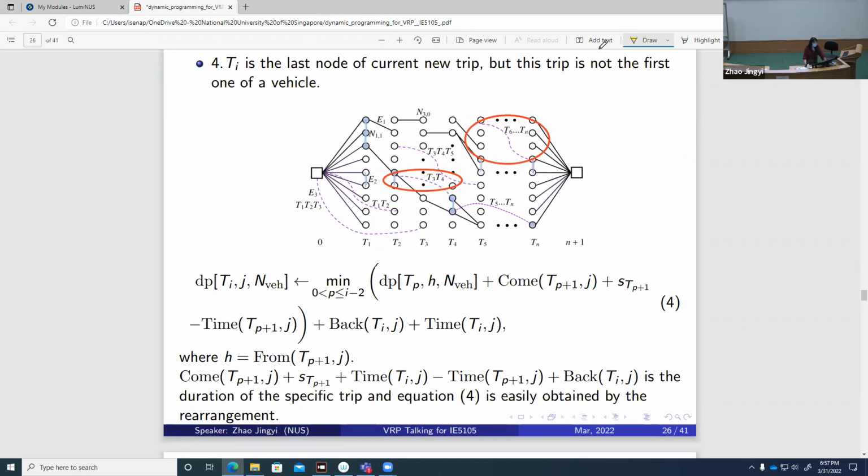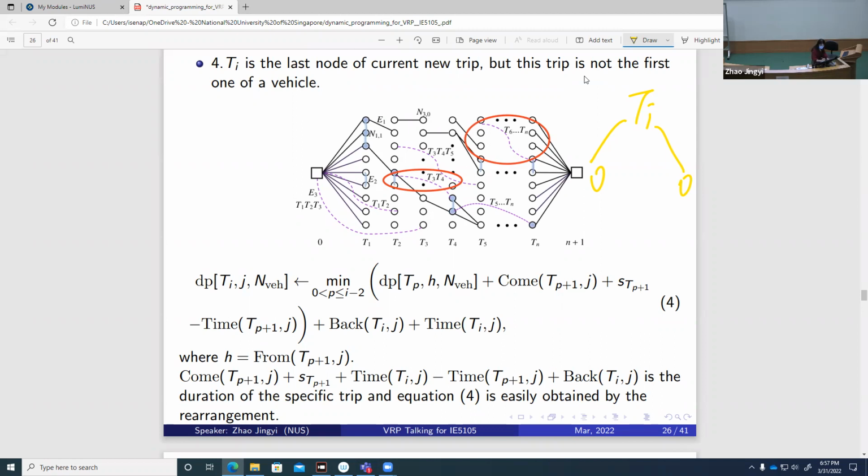And the fourth situation is this: just now we always departed from 0 to Ti and then went back, but actually maybe Ti is delivered together with others.